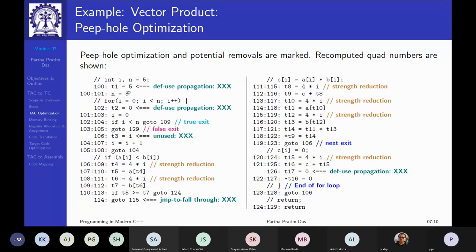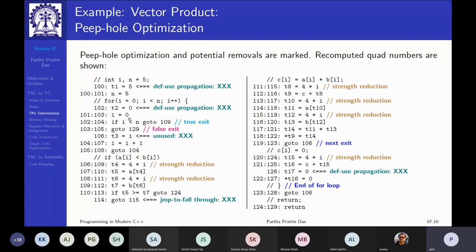So after this def-use propagation has been done, this one, T1 assigned 5, actually becomes useless code because it is dead code. T1 is not used, it is only being assigned 5. So we do not actually need to allocate a location for T1 or assign any value to that.